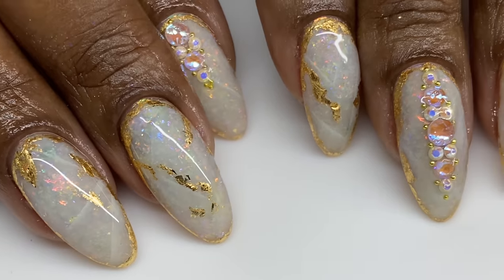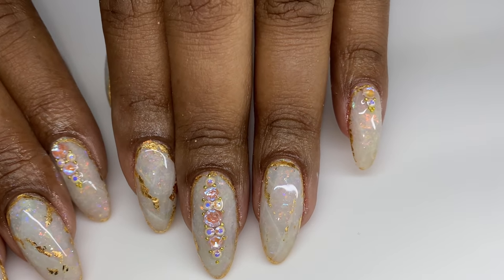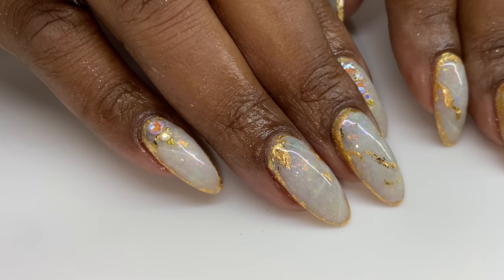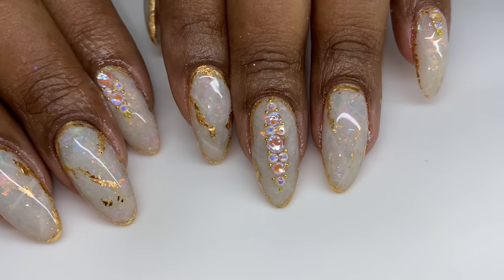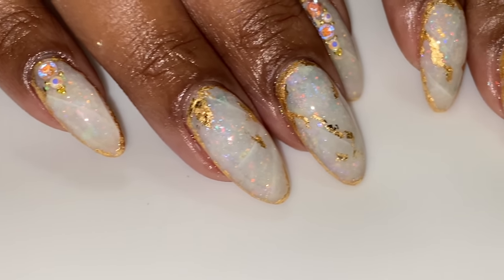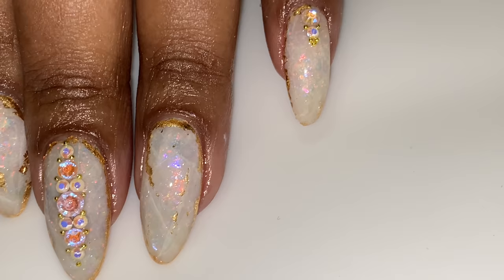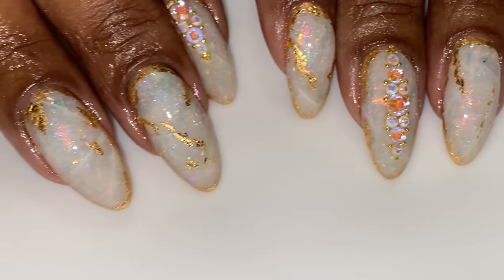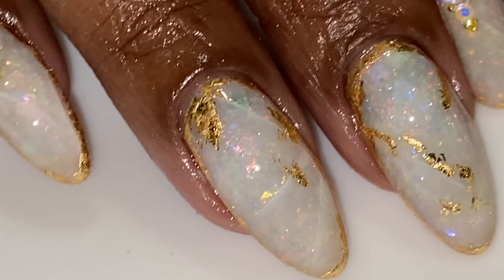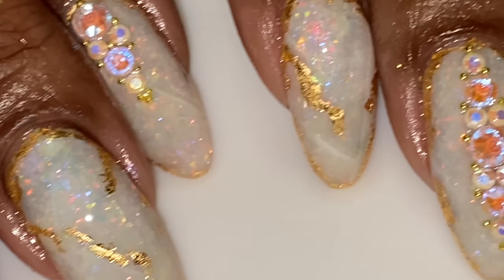Never ever use a nail glue or resin alone to glue on beads — there's not enough surface contact area to hold them. Use a crystal gel because the bead sinks in. After that we cured them and top coated around the crystals and over the other nails. This is our final look. I personally think I did a lot of 'what was me,' but I think they're really beautiful — I just want to do it again. The crystals we used are dusty pink delight and chalk white AB. Shout out to you if you're still here at the end of the video!